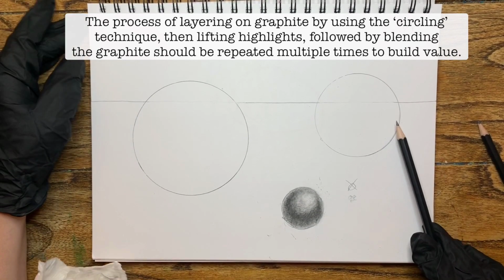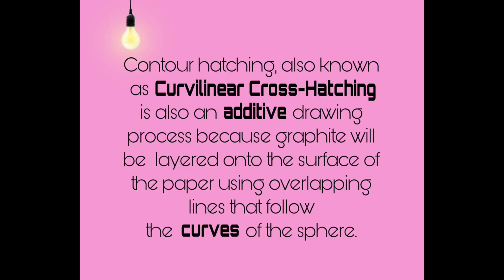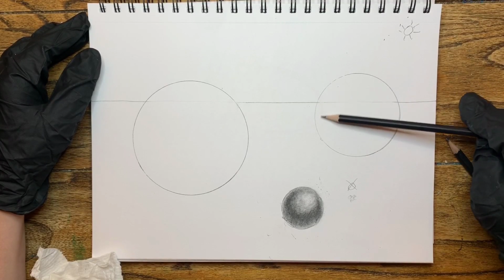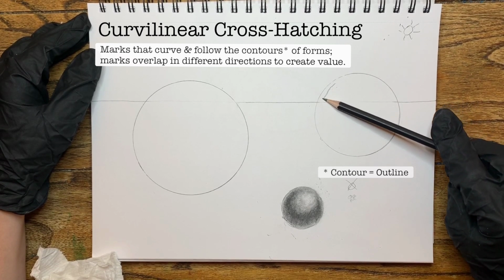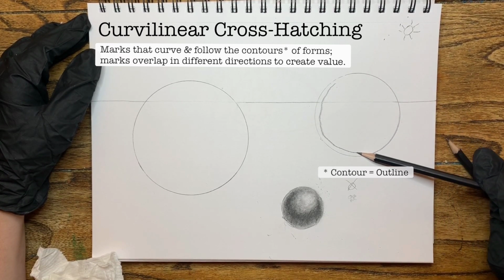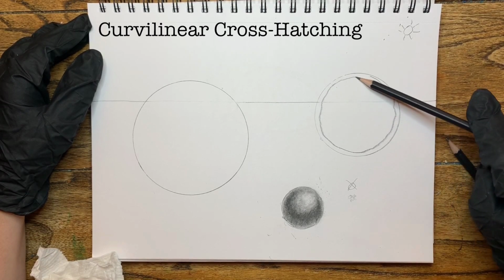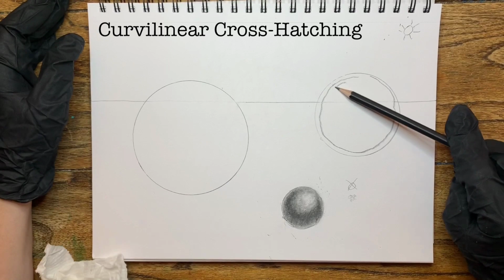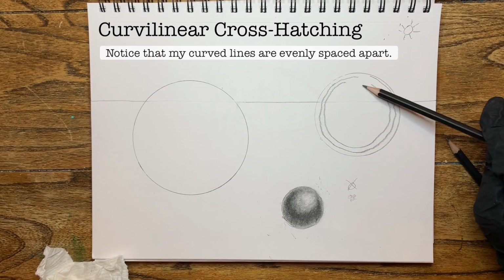This next one, we are going to look at another technique of cross hatching. We're doing a contour hatch. It's a hatch that follows the form. So as I begin to hatch my layers in, I may use lines that break to indicate where the light is hitting.